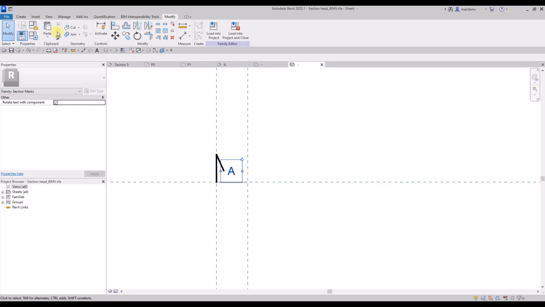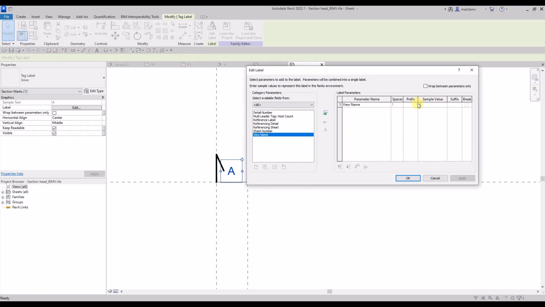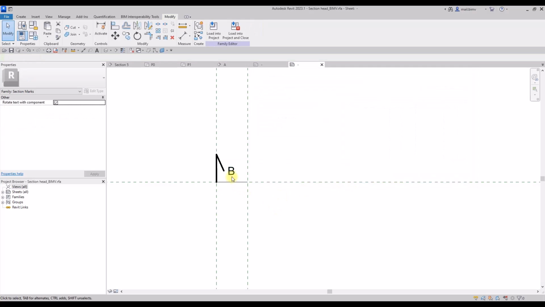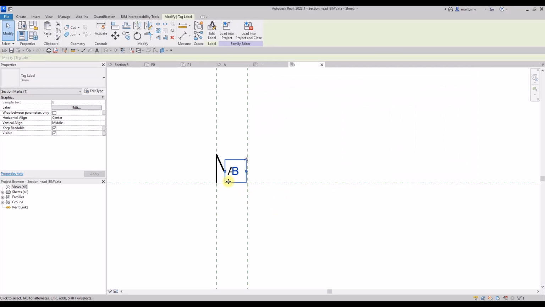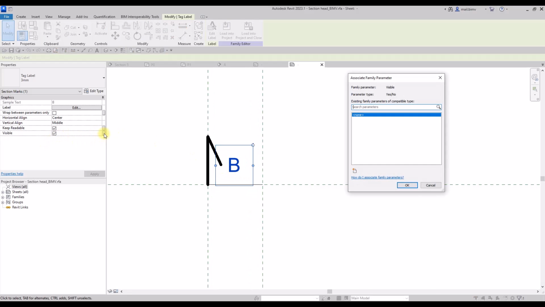So I would really have to copy this label, paste it in the same place. Let's switch the sample value to B, so when they overlap we will see both of them. So we have one under the other, and now I set the visibility.